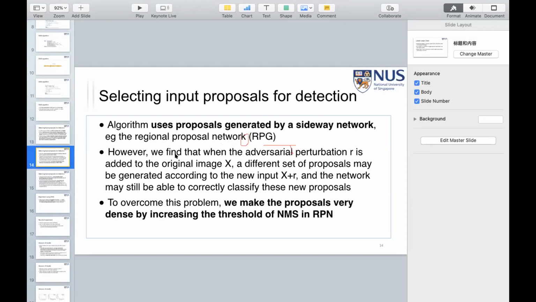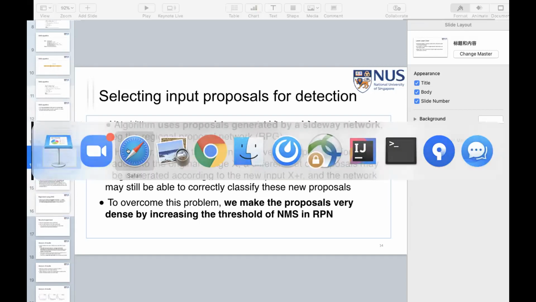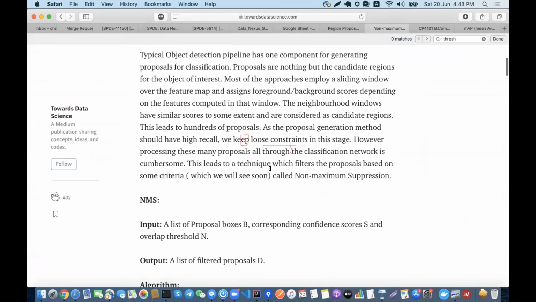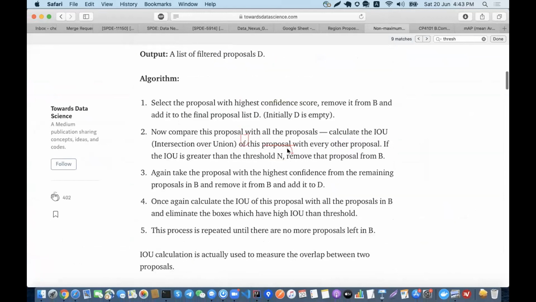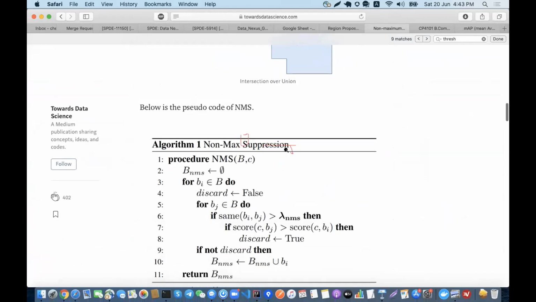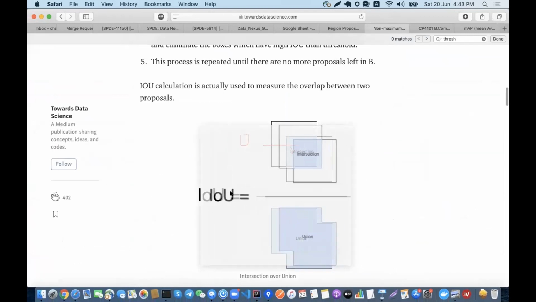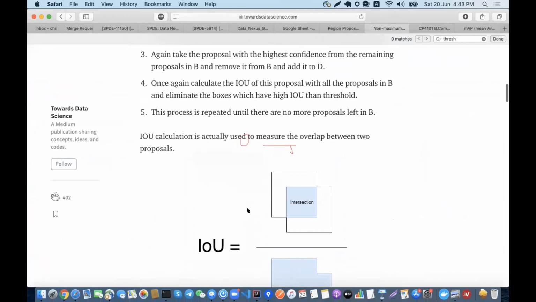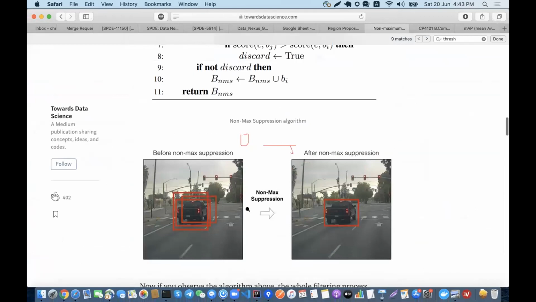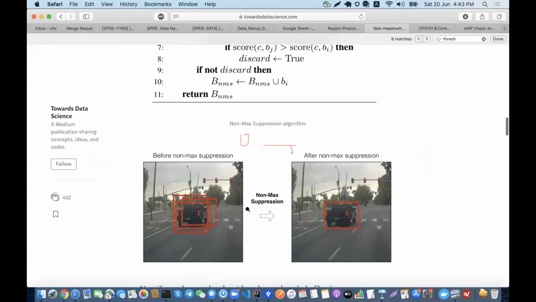So the algorithm uses things like RPN to select the boxes. I think RPN was explained just now as well. Okay, I was reading about NMS just now. According to NMS, it selects the boxes based on the IOU, which evaluates the overlapping ratio.